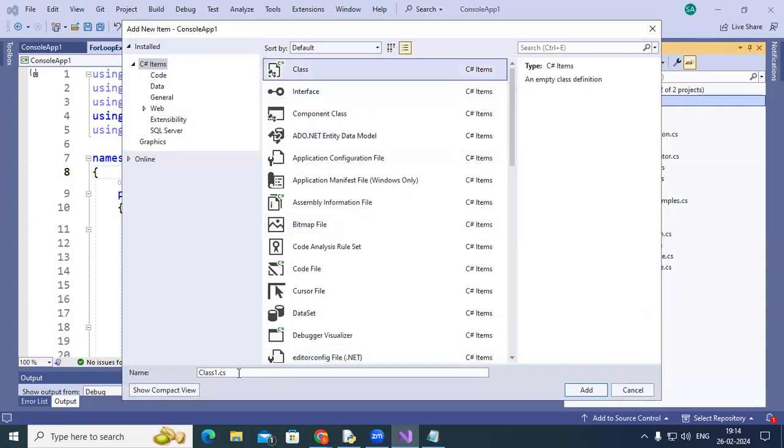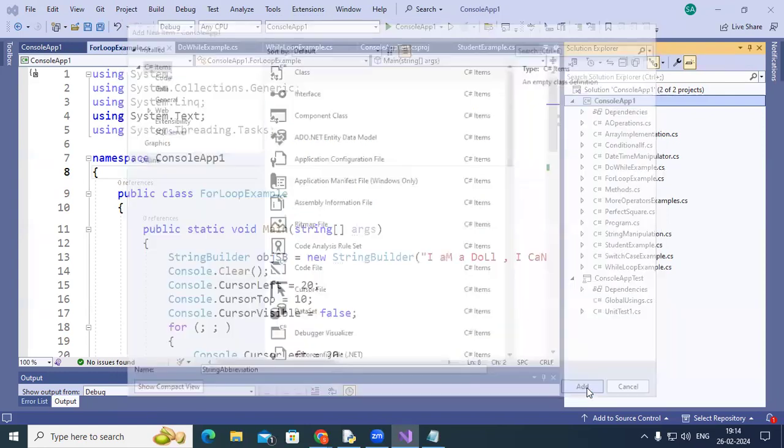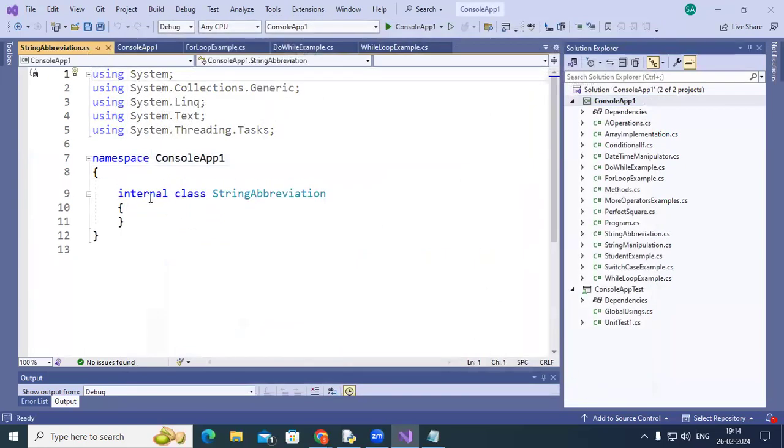Find abbreviation. Abbreviation of string, or just give string abbreviation. I'm going to create a new class called string abbreviation.